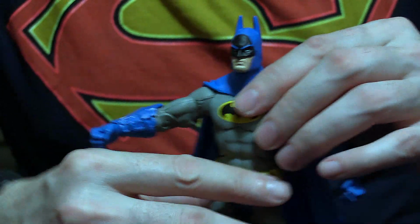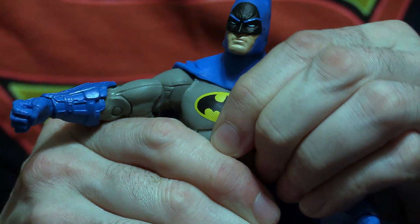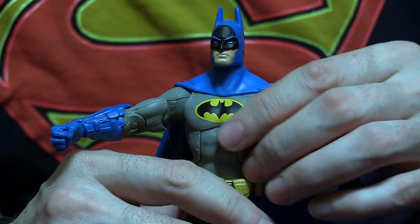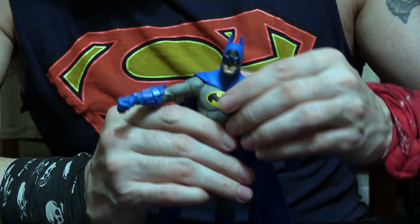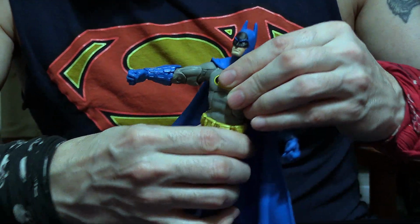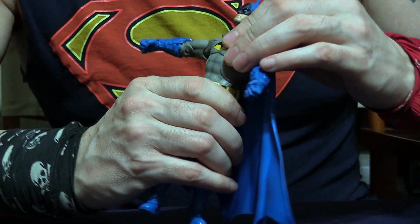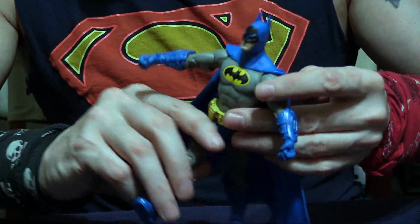You do have a torso ab crunch, but I gotta say, mine out of the box, I can't get it to crunch. I think, it's been sitting for so long, if I heat it up a little bit, that'll probably fix that. But for now, I can't get that to move, but I'm not too worried about it. The waist, you got the waist swivel. It's a little stiff also. I had to kind of force that getting it out of the box, but everything else is really good.